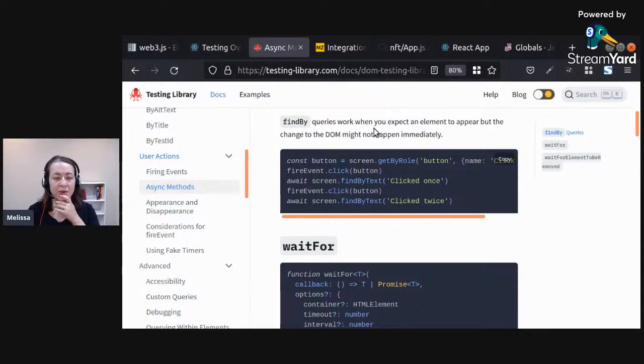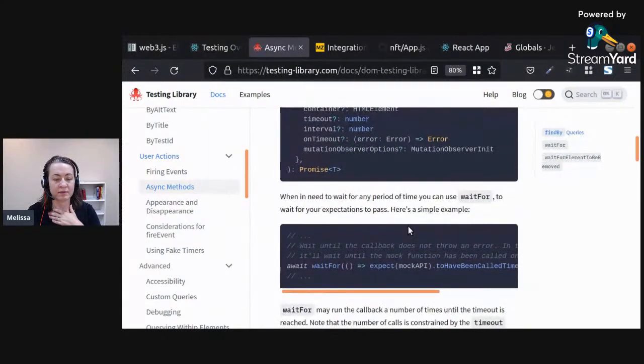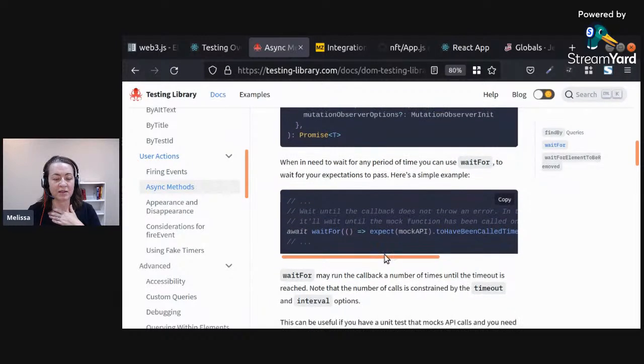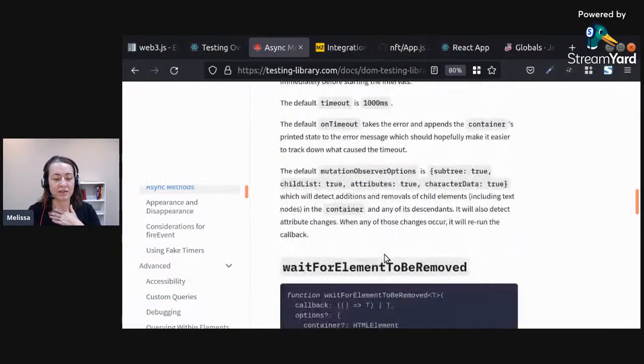All right, find by queries work when you expect an element to appear, but the change to the DOM might not happen immediately. We may add that in. Just wait for something to be called. Okay.